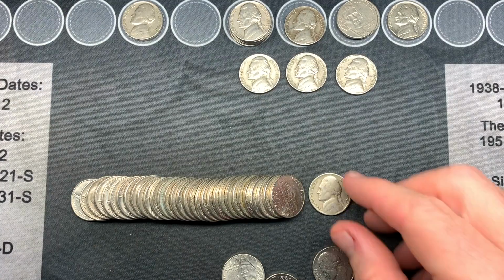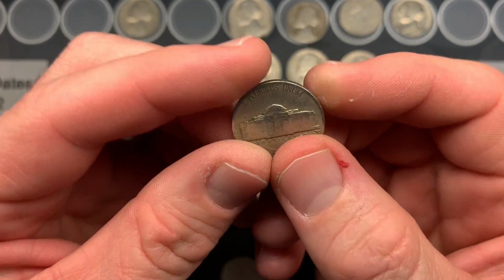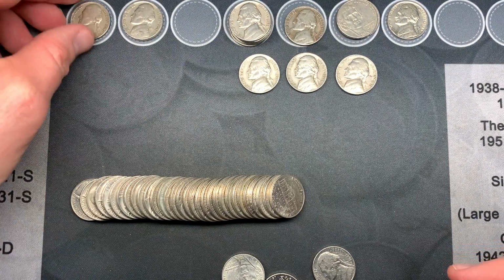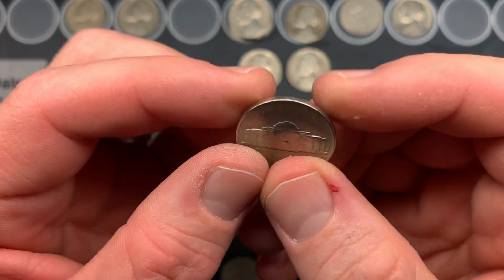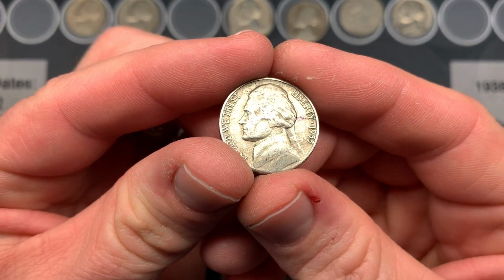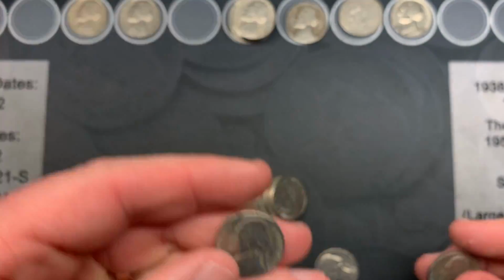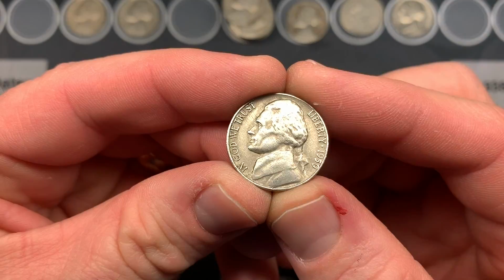I am on roll 21 and Robinhood is trying to catch up to Maid Marian. I found my first 40s. It's a 1942 transition year, but it is not silver. If it was, there would be a Philadelphia mint mark above the Monticello. But still, that's the third 40s of the box. And Maid Marian handed me this 1955, but she already told me that it's a Denver. We were hoping for a semi-key date, 1955 Philly, but now we have the 55 Denver to go with all the others. And we have the 54 and another 57. I got one more 50. Oh, you got another one? Yep. And Maid Marian got a 1959.